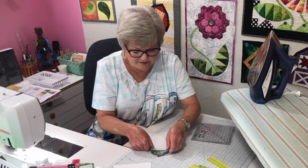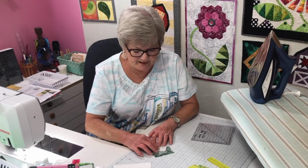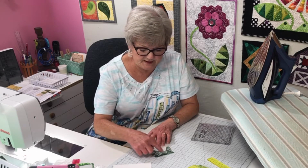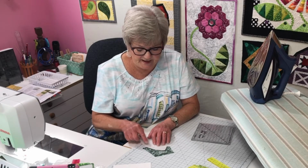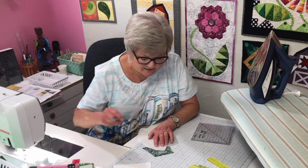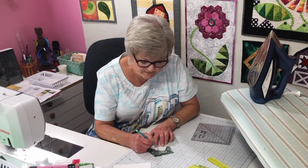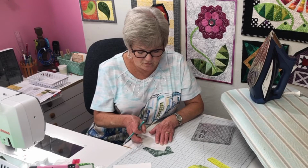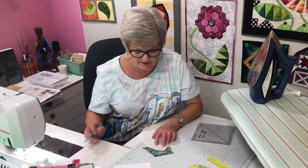I don't know if you can see this very well, but the freezer paper pattern is on the back. Now this is a huge piece. See how much room I have? All I need to make sure is that I have at least 1/4 inch from this. I don't know if you can even see this dotted line. Here's a dotted line right there, or here's a bumpy line where the stitches were. So I've got 1/4 inch, and I've got plenty here, plenty there.